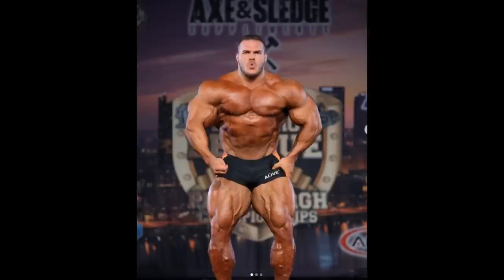This is the photo that he posted from Pittsburgh Pro Guest Posing — I'm emphasizing that he posted it. I didn't find this on a website or another Instagram page; he posted this on his feed. What that means is that he was happy with what his waist looks like. That is his biggest weakness — his waistline. Not his chest, not his back, definitely not his arms, not his shoulders, not really his legs. It's definitely his waistline, and he knows it.